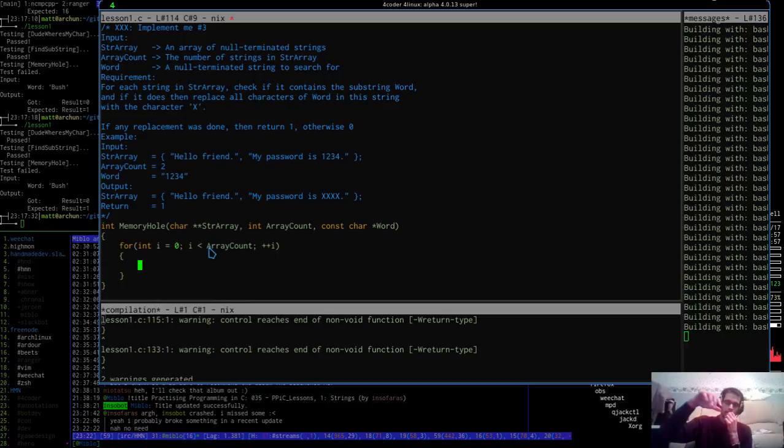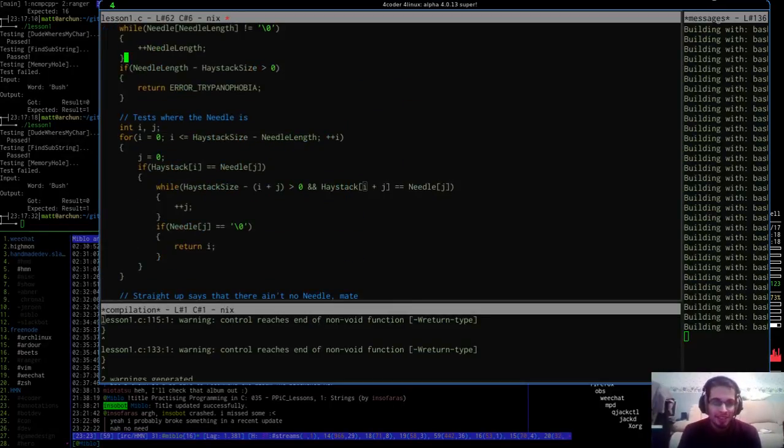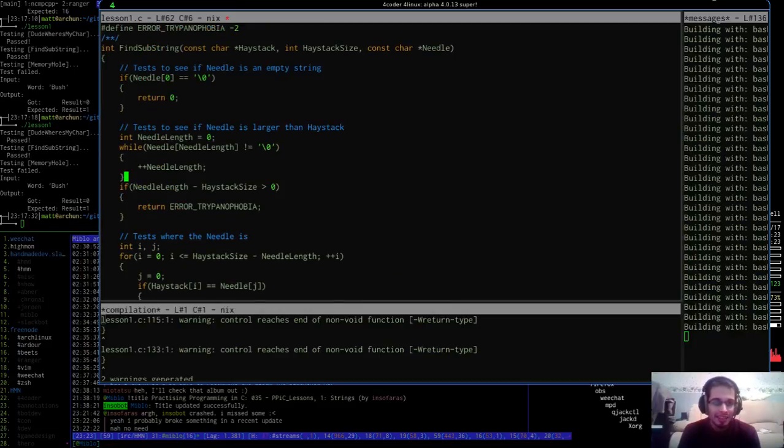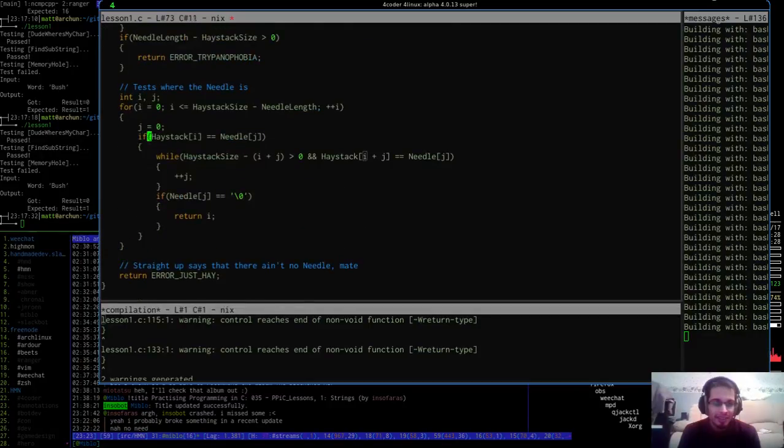And then for each of the strings in here, we want to be looping over those strings until they match. Oh god, it's all this, it's the same stuff again. It's all this guy. Where is it? It's this, isn't it? Essentially, it's exactly this loop.